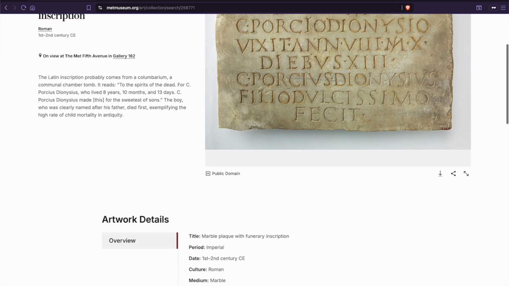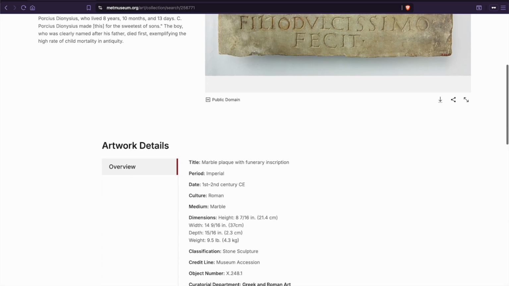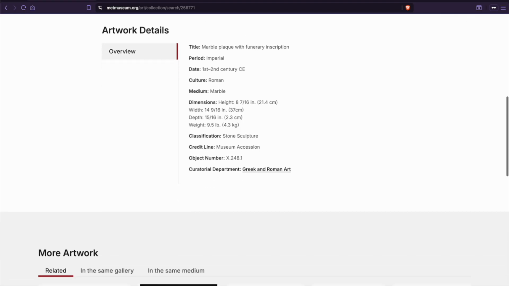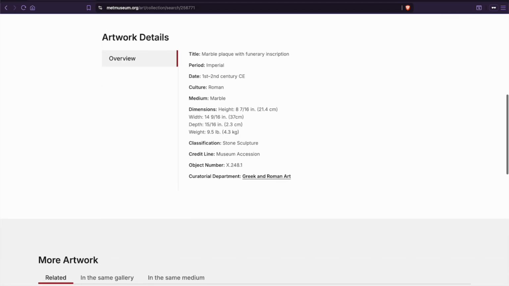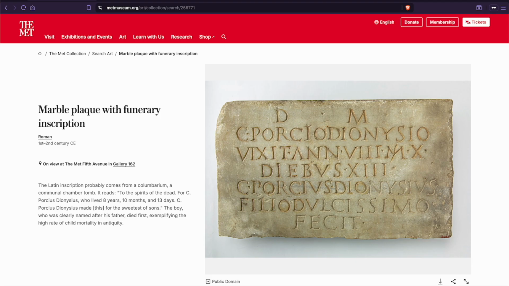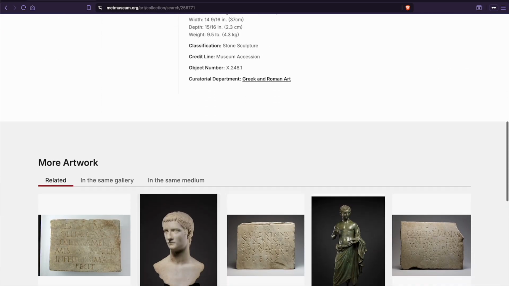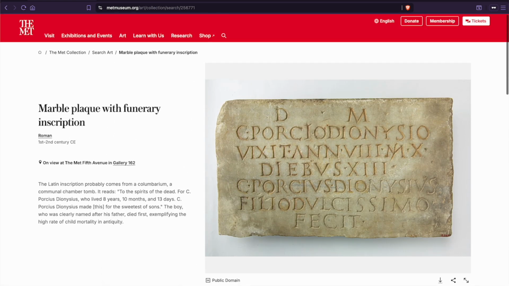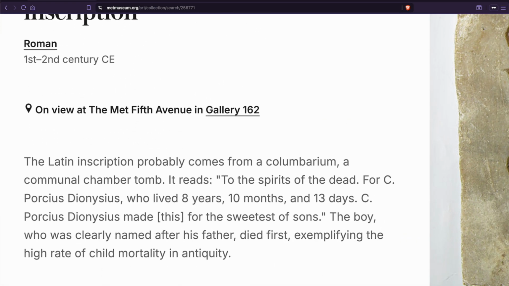It contains a brief description, the dating, some interesting information about dimensions, and where you can actually find it in the museum. So if you are from New York, or if you can travel to New York, it would be a very nice thing to learn to read this and then go see the real thing there. There are many more inscriptions, more plaques here, that in future lessons I will break down. And let's read just briefly what it says here.